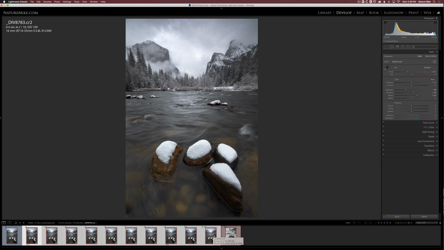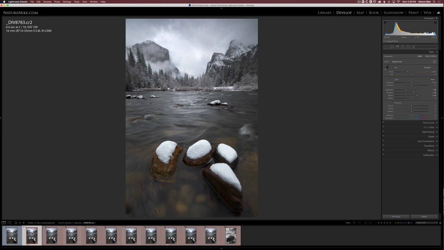The first thing you're going to want to do is some basic adjustments in the raw editor. This includes tonal adjustments, color adjustments, any lens corrections that you might need to do, all that stuff. Go ahead and do those adjustments, and then once you edit one photo, you're going to sync it with the rest.